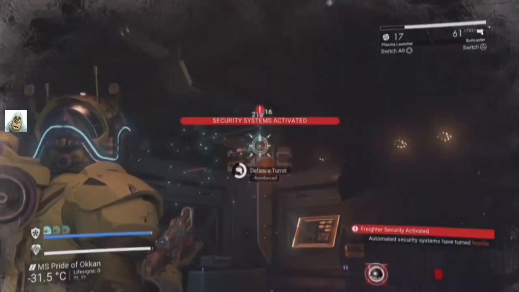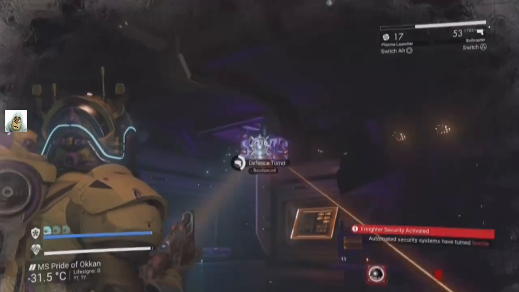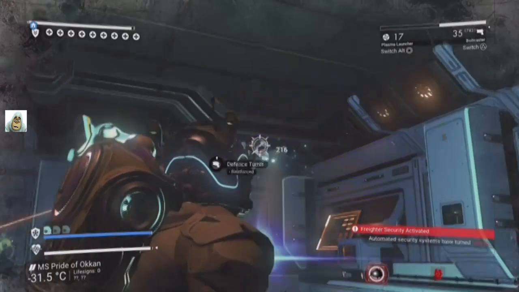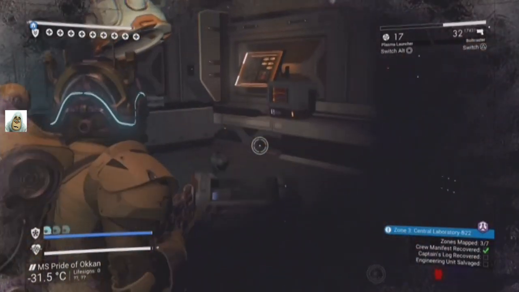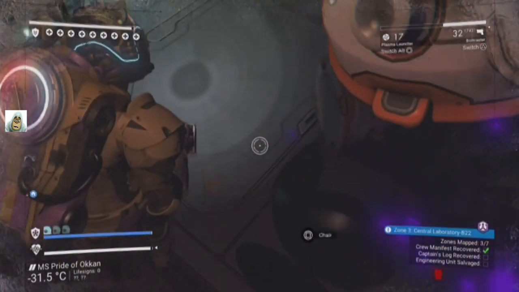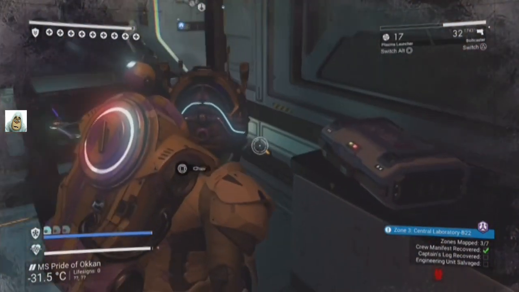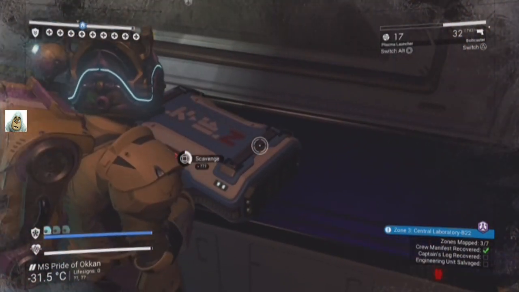The other thing to notice is that the gun actually zooms up and down now when you're hitting it. Right, so there they are. No problem. So what was it protecting? Another box. Take that.